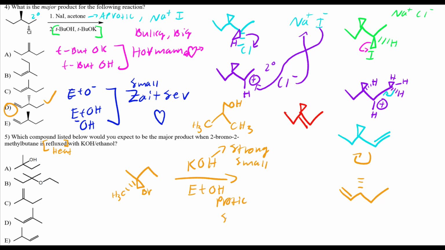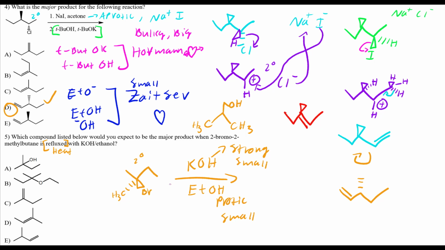Also, this is small as well. So we have small solvents. Okay, so since it's strong, it's not going to be SN1, it's not going to be SN2, right? And this is a secondary carbon. Are we working with T-butyl? No, we're working with EtOH, ethanol. And so we're small, we're going to be favoring Zaitsev's rule, right?